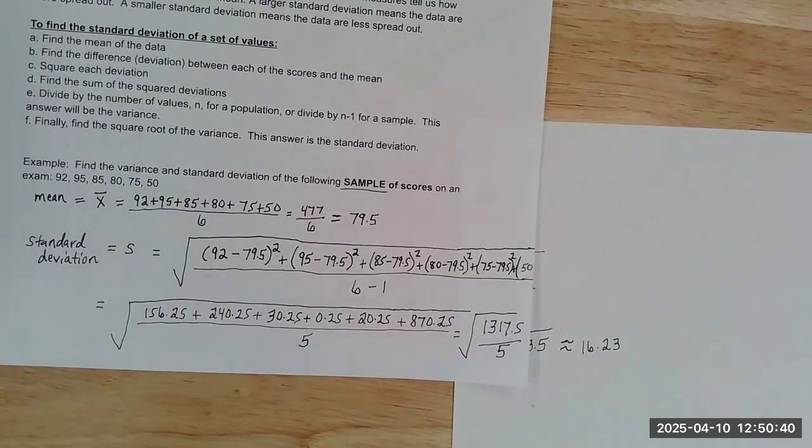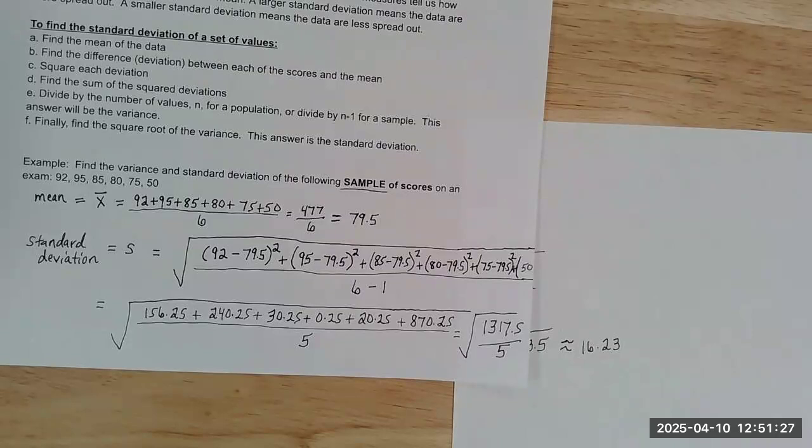If you took the average of all of those deviations, does it seem believable that that average would come out to be about 16.23? Because we got some 12s and we got some bigger numbers than that, but when we add them all up and divide, that 16.23 is kind of like the average of how far away you are from all of the numbers. So this one wasn't 16.23 away, it was about 12 away. And this one was about 30 away, but these ones were closer to like 12 away. So when we put all of them together and we add them up and we divide, we got 16.23. So it's giving us an approximate of how far all the numbers are away from the mean. Not the median, the mean, sorry, I said the wrong word. That's what standard deviation is.